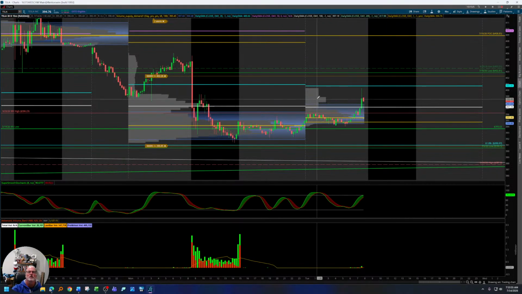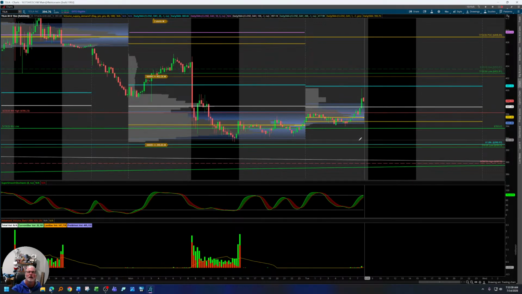Sweet little Tesla here right now. Pre-market right now, holding the 100-day moving average. As long as we are above this 393.63 level, it's a weekly low from May 19th. I was looking at this level all day yesterday, trying to hold this level, and then finally in the close, we popped above it. So as long as we're above 393.63, I like the longs.